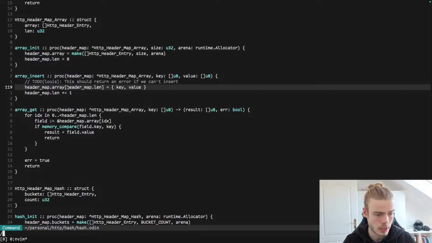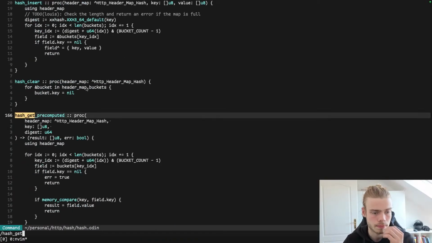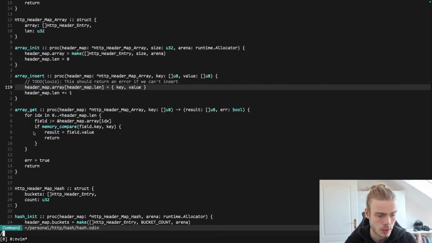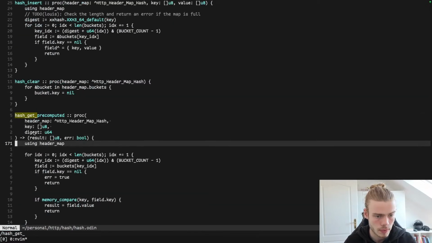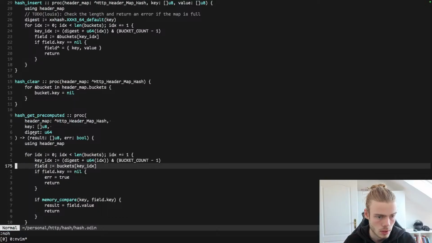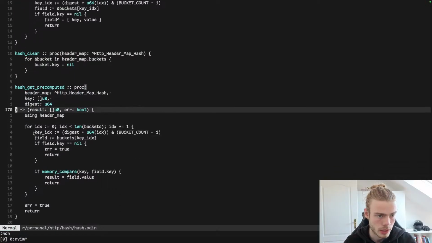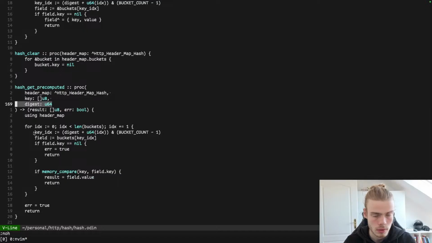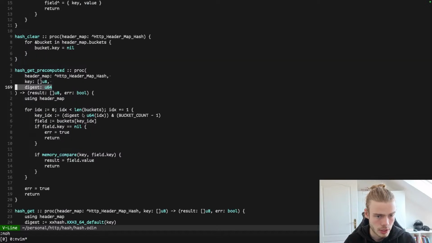So if we look at hash get pre-computed, we provide a digest, which is pre-computed. We can use that digest to index the array based on the bucket count.